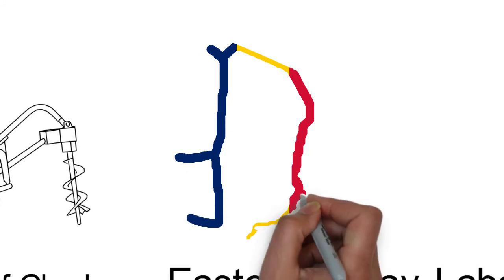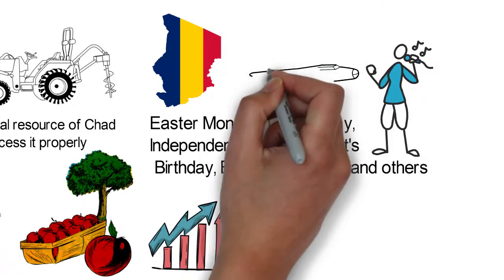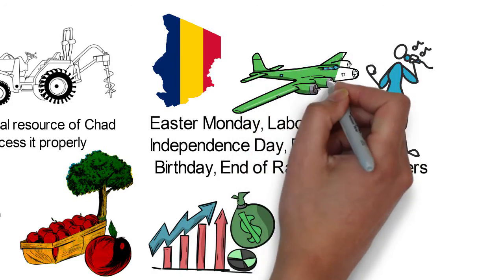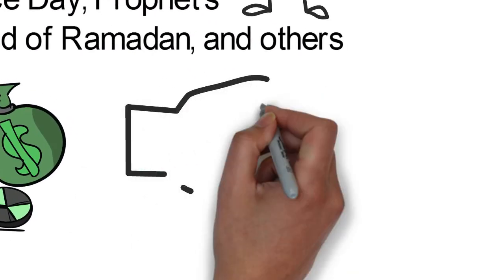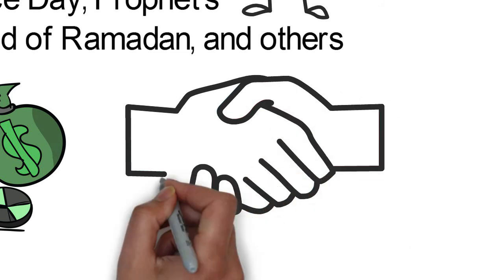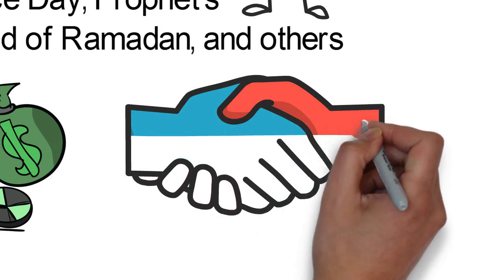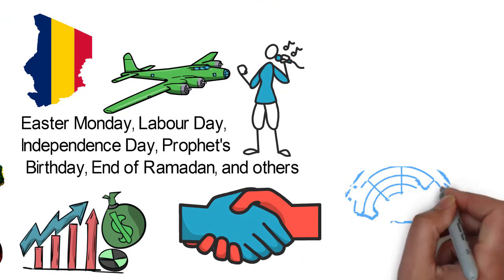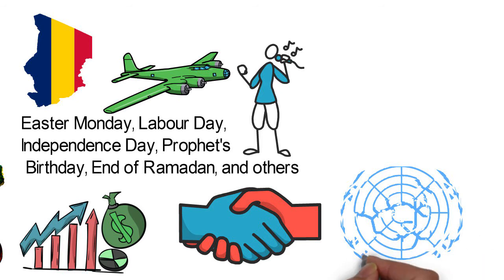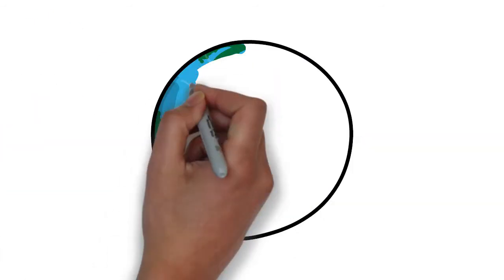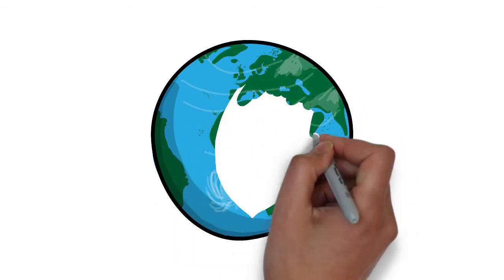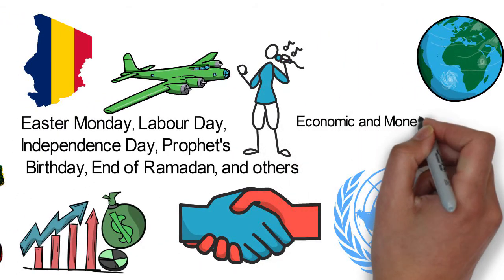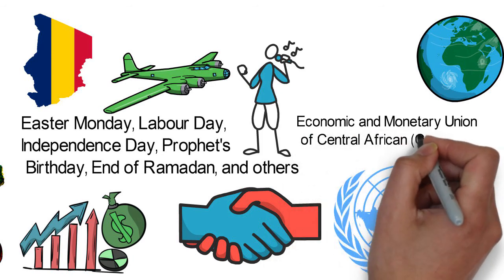Security is a major challenge that Chad citizens face, due to the political instability that has been affecting the country. But with the aid of the French, Chadians are able to address the issue. As expected, poverty often leads to insecurity, and the country is also faced with poverty. Chad maintains a close relationship with neighboring countries and has membership with the United Nations and some of its specialized agencies, the African Union, Central African Customs and Economic Union, African Financial Community, Economic and Monetary Union of Central Africa, and many more.